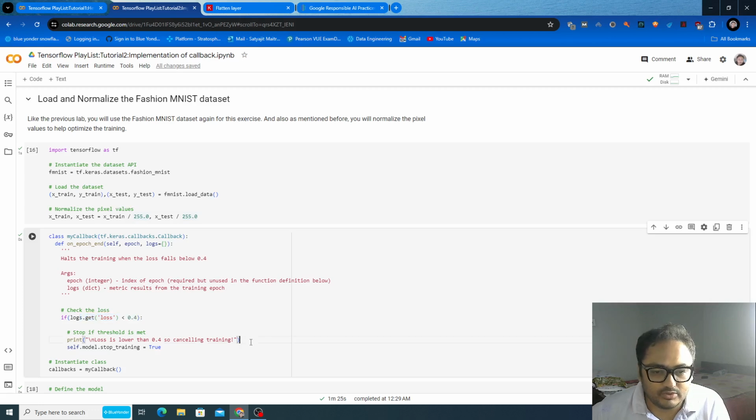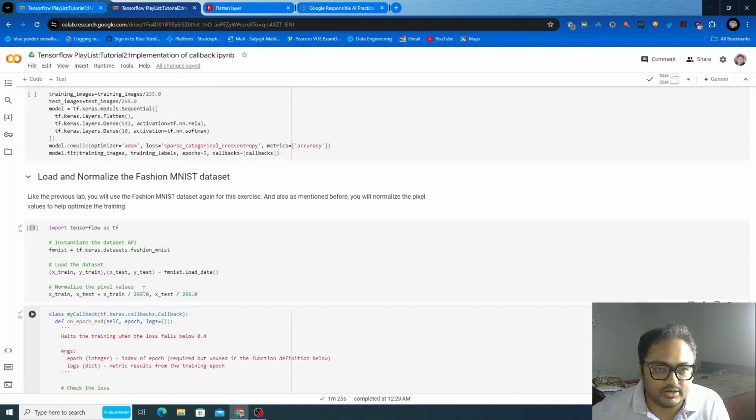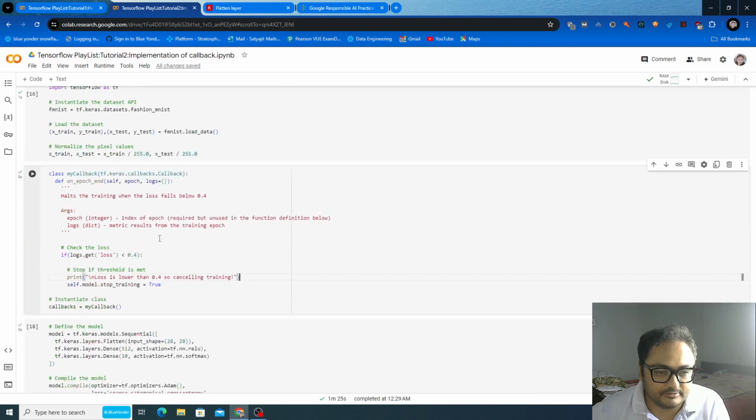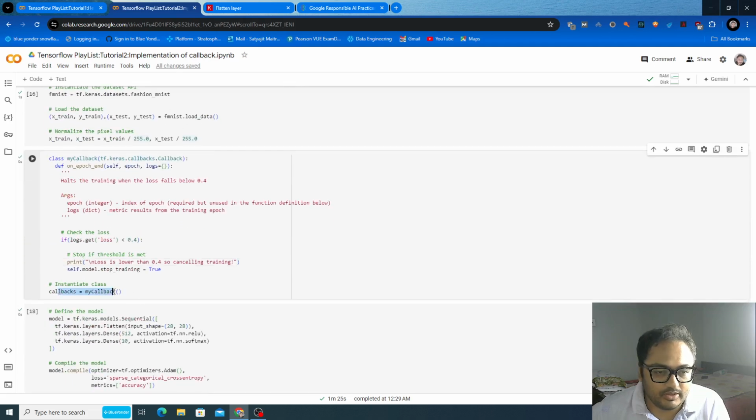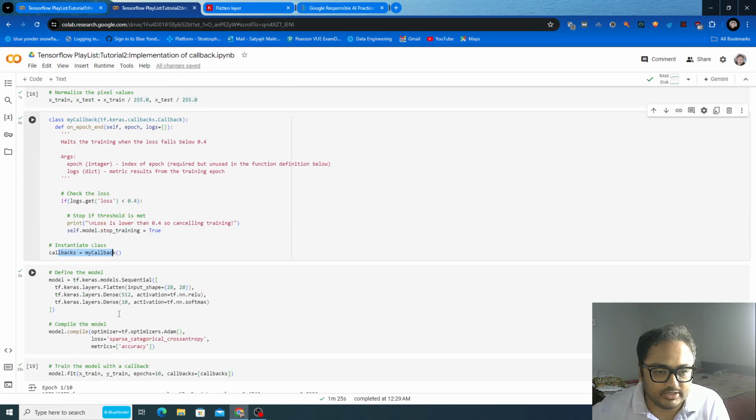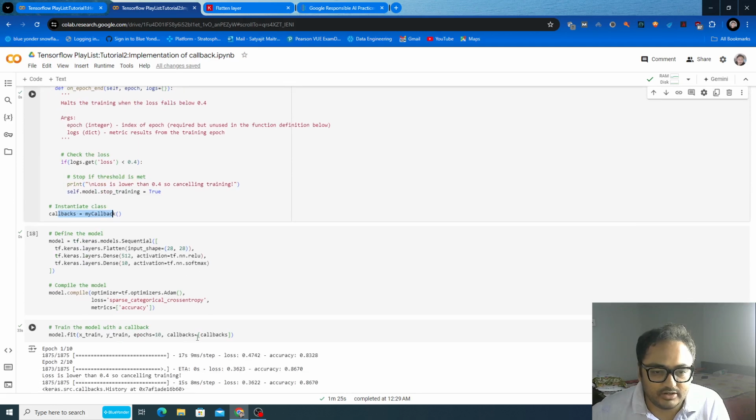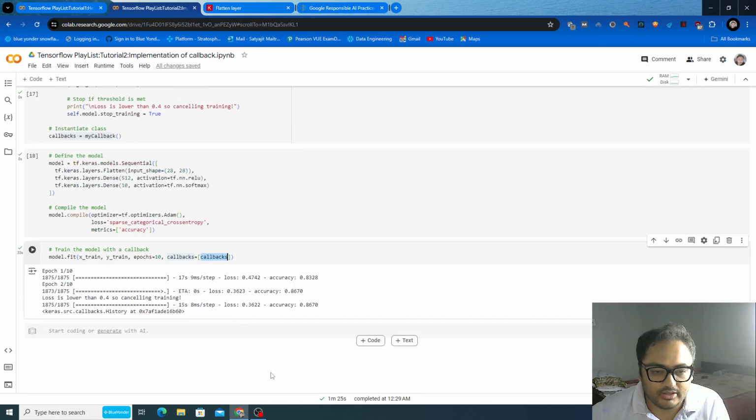It's the same thing with different logs, because your logs will contain both the accuracy and loss metrics, right? Once that callback is initiated, you can use the same fit method, and within the callbacks parameter you can pass the callback, and here we have run it by providing epochs equal to 10.